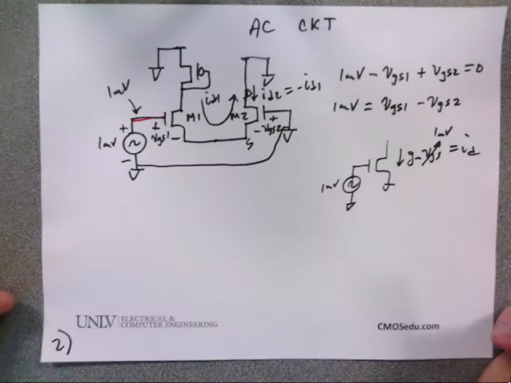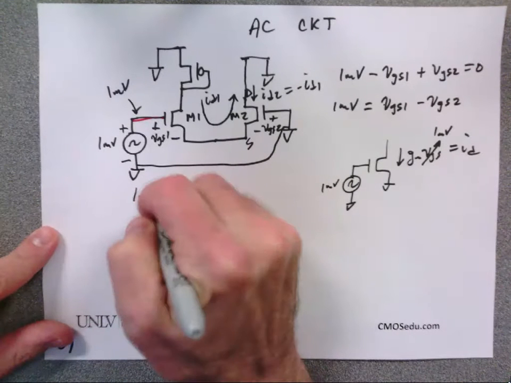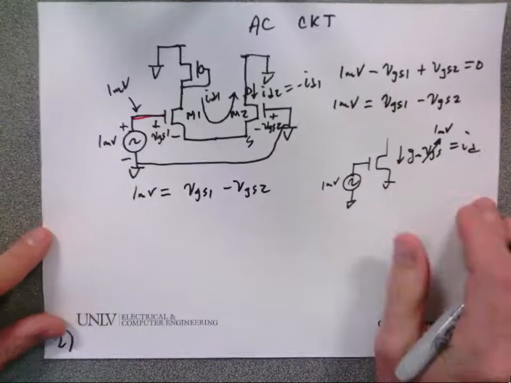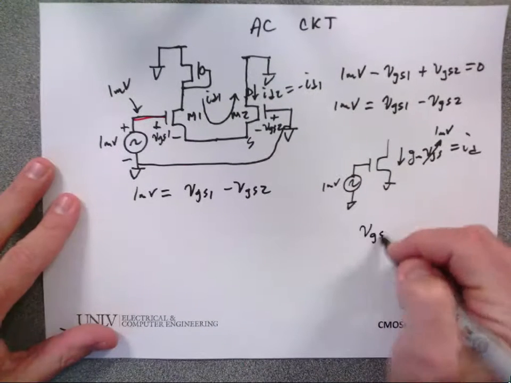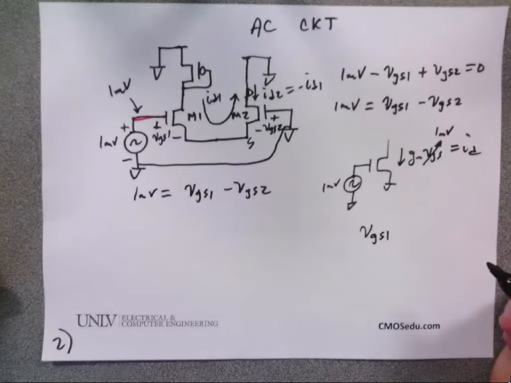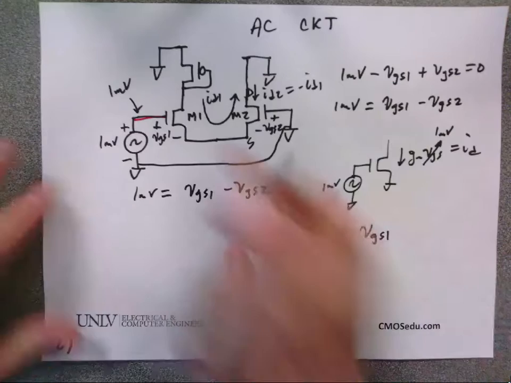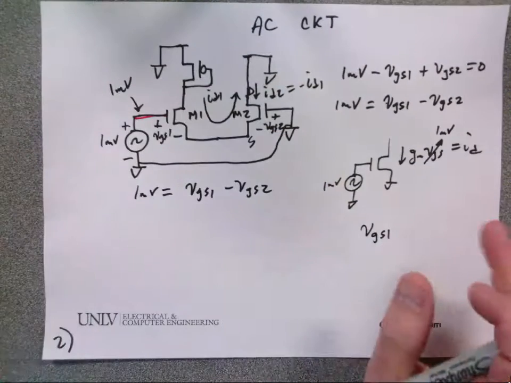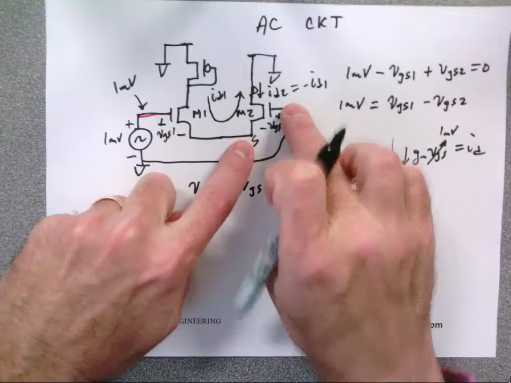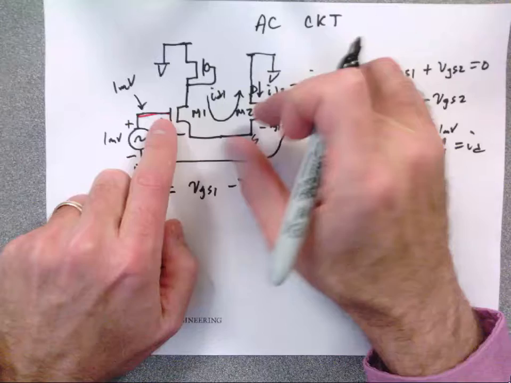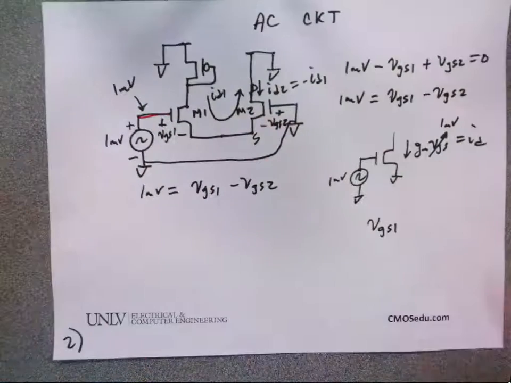So how do I proceed? I got 1 millivolt. I don't know that. They have the same current, so we could draw that conclusion because there's no other place for the AC to flow. That doesn't mean that this VGS is equal to this one. It does if they're the same sizes, but I could give you a problem where this is slightly different in the current, and then the VGSs wouldn't be split. So tell me what to write.